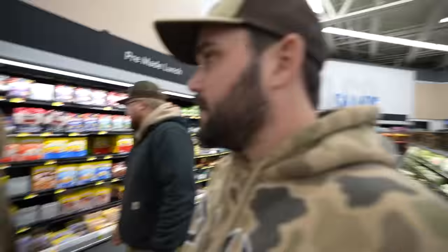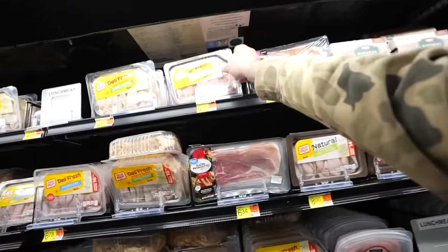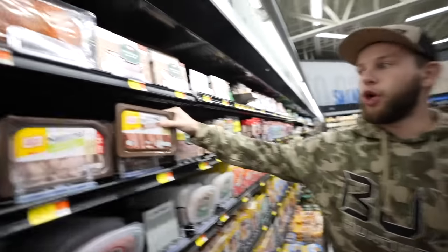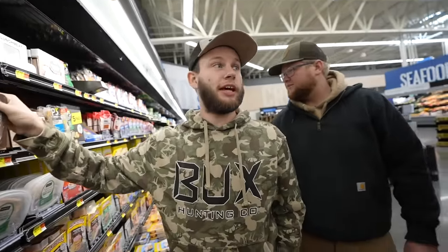We need meat and then bread. Like, that's another crucial part about getting a good hot ham and cheese, is the bread. All right, we got some meat coming up. So I got some normal cheese. So I'm probably just gonna go with some uncured smoked ham. That's a family size. Anyone else doing ham or no? No, I'm changing it up. Slow roasted roast beef. It's like an Arby's. He's doing like a beef and cheddar.